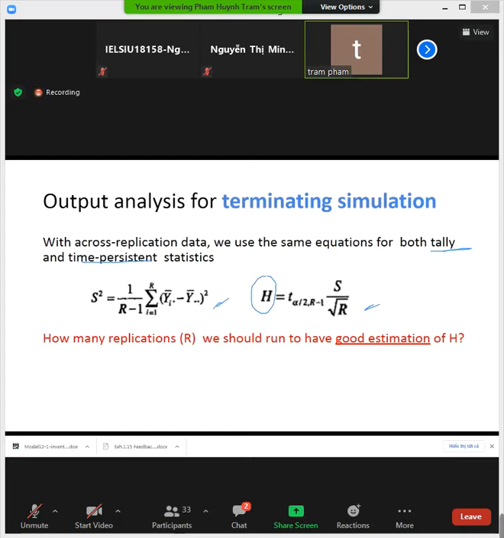We want to give a range, then different people can predict different ranges, right? If we look at the equation, we see that the half width depends on the confidence level and the number of replications. So what is a good estimation of the confidence interval?